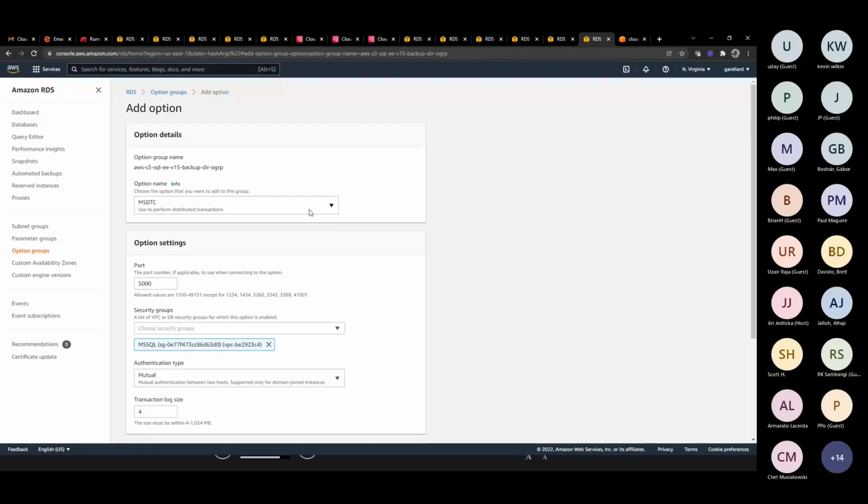Because if cost matters, business says our database is very small, we want to start with SQL Express because it's very cheap, from $35 monthly to $205 to $2,500 monthly. So I want to go with the Express.